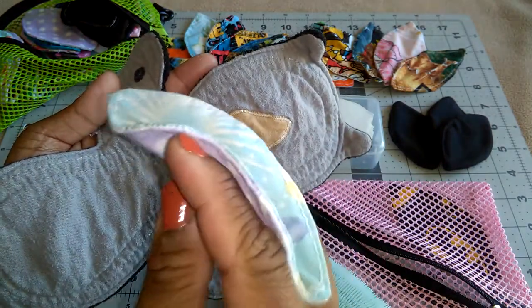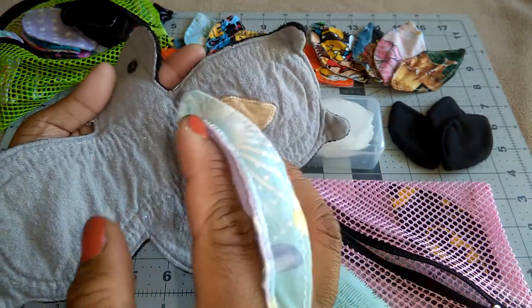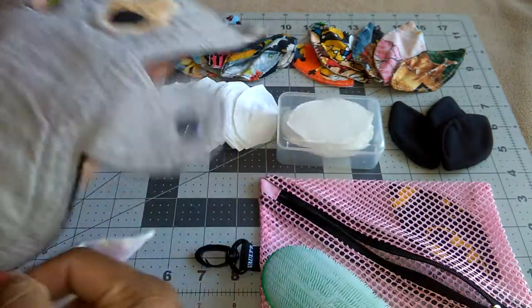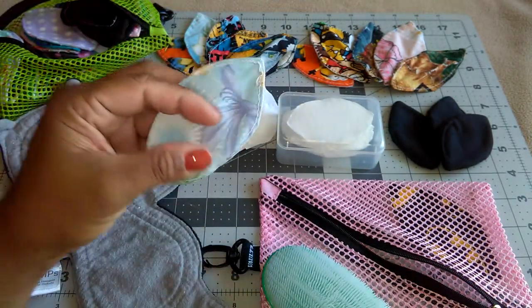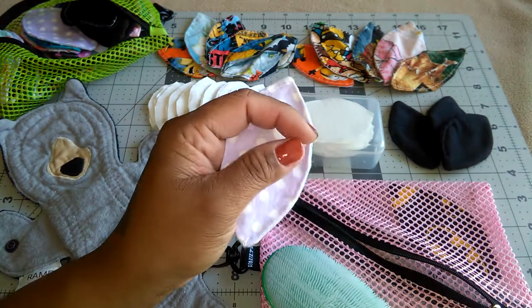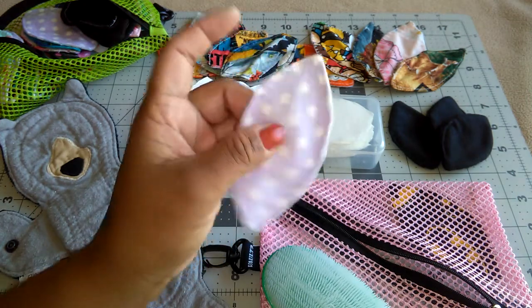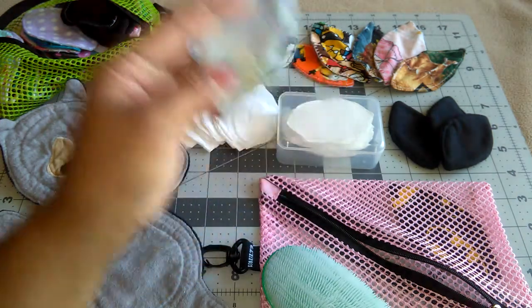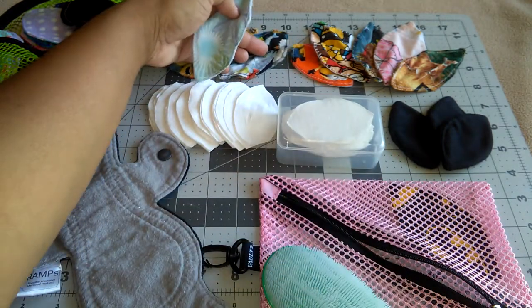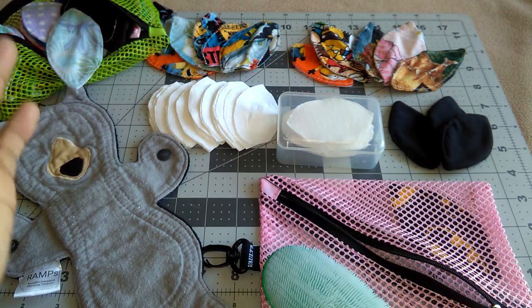So that's one of the purposes. This is nice to wear at night, just to redirect the flow to the center of your pad. Also, you can make this in any absorbent materials. Like this one has a flannel side and this a cotton side, or you can use cotton on both sides, or flannel on both sides.